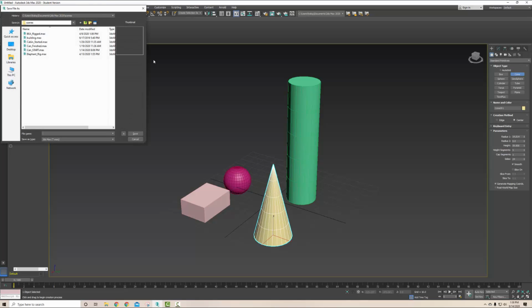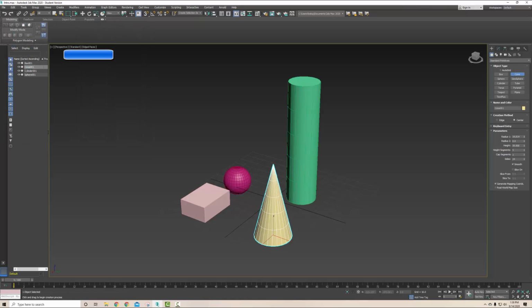I'll do a save as, and I'm going to save it to my desktop for right now. I'll just call it intro. So put your name on it, call it your name_intro, and then just hit save. And that's all you're going to turn in, your max file for this first assignment.